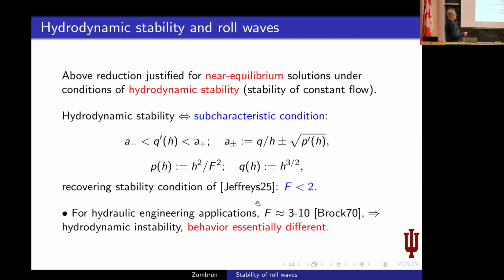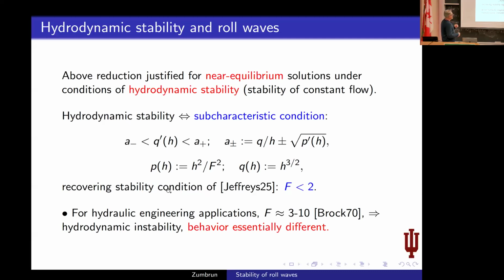Okay, and that's an old condition found by Jeffreys in 1925. Amazing that we get to say that now. So this is very interesting. The scaling of this model is very nice. It's just Froude number less than 2, period. It has nothing to do with the constant state. Usually it would have something to do with the fluid parameters, but it doesn't. So either all constant states are stable or all are unstable, depending on, as you increase the inclination, say, or the overall speed. So that's really special.